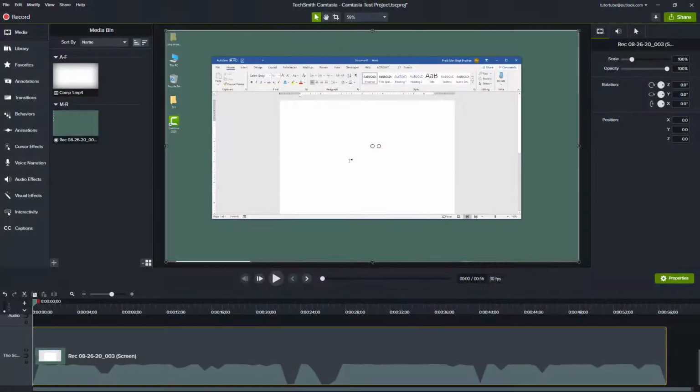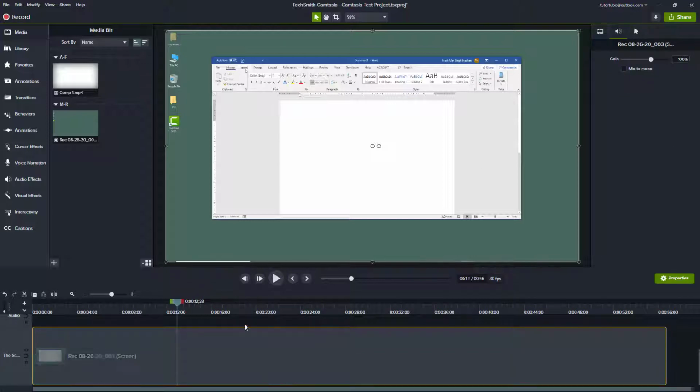You can utilize zoom and pan animations inside of Camtasia, especially to explain things such as in tutorial videos. So over here, I already have a recorded footage, as you can see. Now let's work around with the zoom and pan animation in this case. I'm just going to decrease the audio level so that I'm not distracted with the audio.